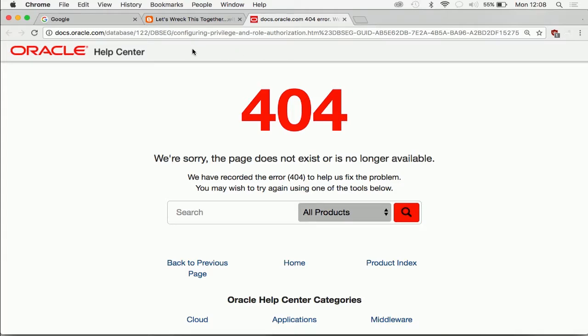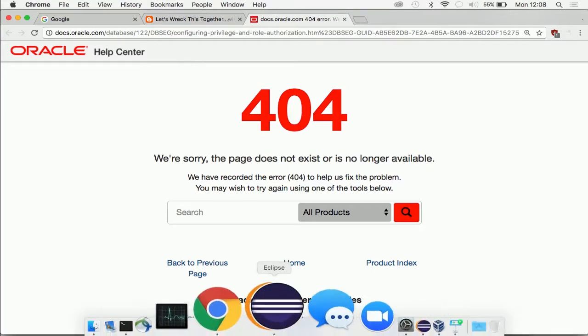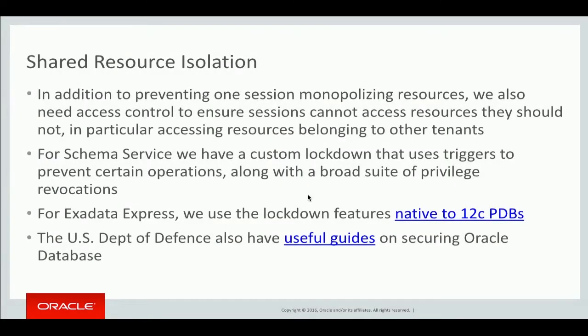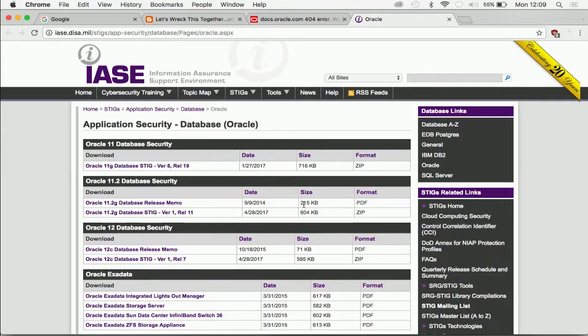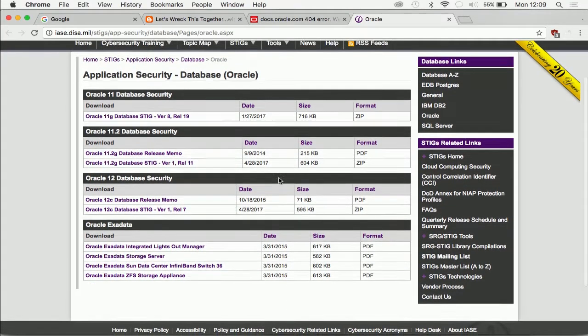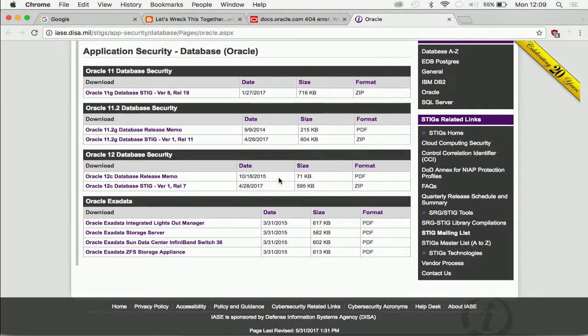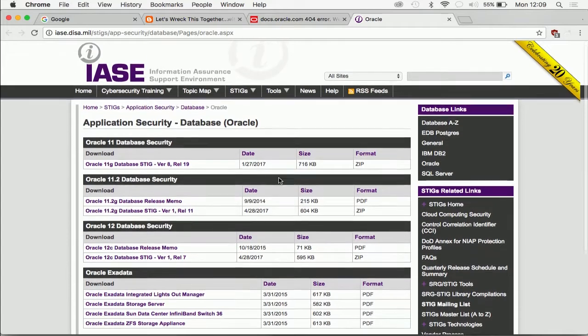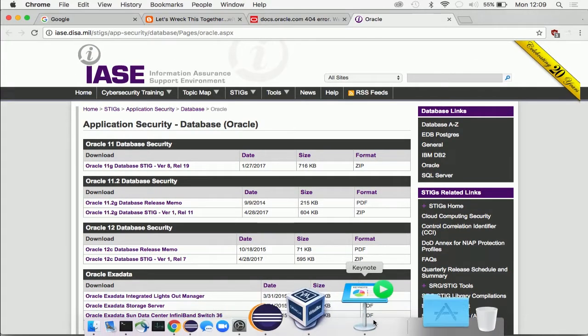I don't know, they must have changed it. I'll have to double check that link, and I'll fix that before I re-upload my presentation, so you can check it afterwards. And the U.S. Department of Defense has some very good papers on how to lock down your 11g and 12c database environments. I'd recommend going through those as well.